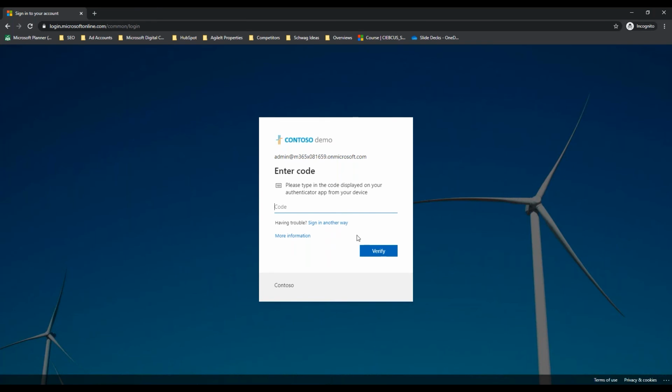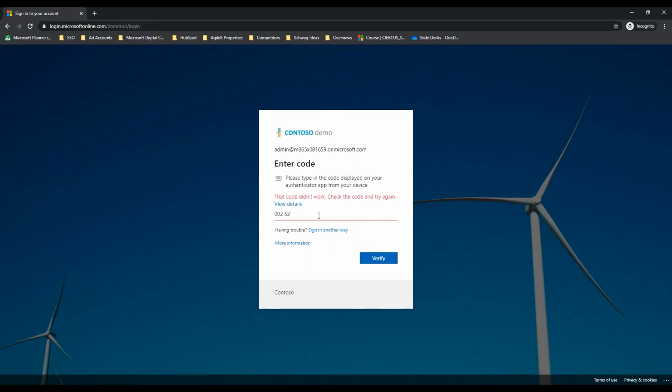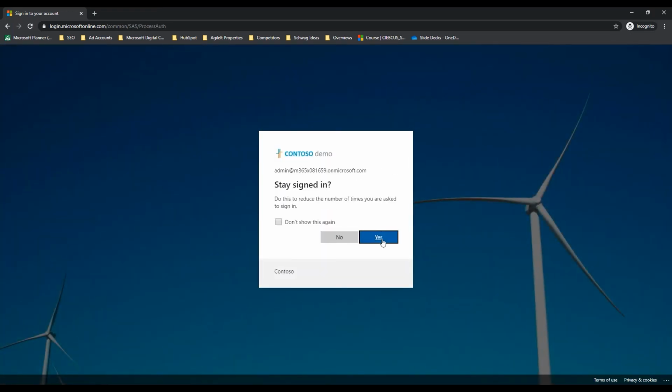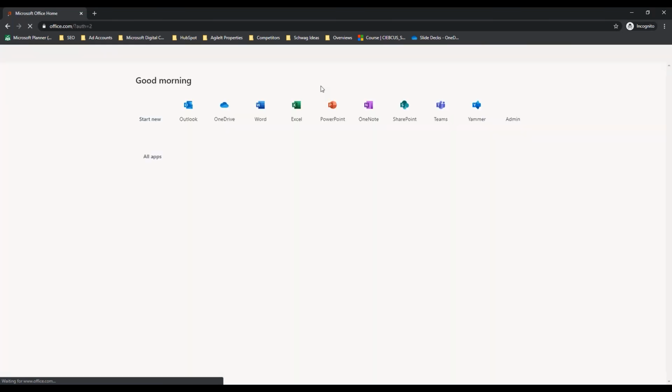It uses a time-sensitive passcode. I've got 10 seconds left to enter this one. If I mess up, whoops, did I get it in time? Oh, my 0 key is not working on my keypad. Oh, I've got a new one now. There we go. We want to stay in.